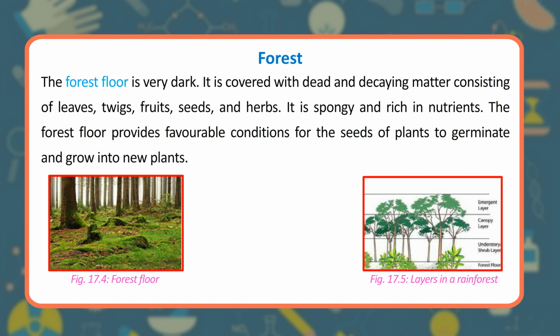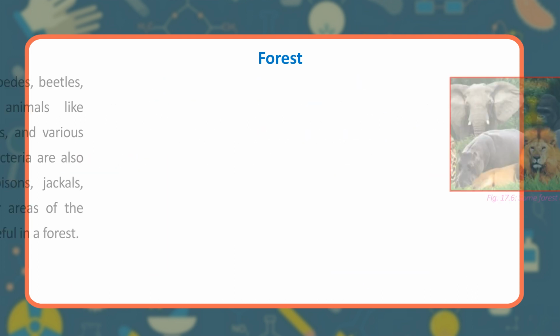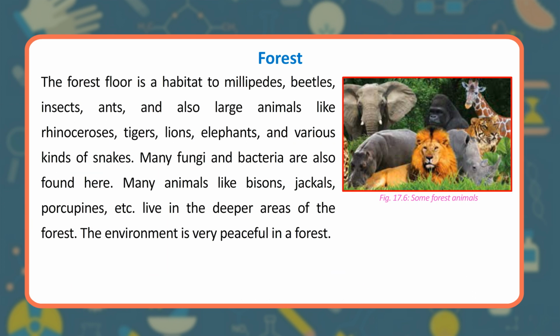Forest floor. Layers in a rainforest. The forest floor is a habitat to millipedes, beetles, insects, ants, and also large animals like rhinoceroses, tigers, lions, elephants, and various kinds of snakes. Many fungi and bacteria are also found here. Many animals like bisons, jackals, porcupines, etc. live in the deeper areas of the forest. The environment is very peaceful in a forest.